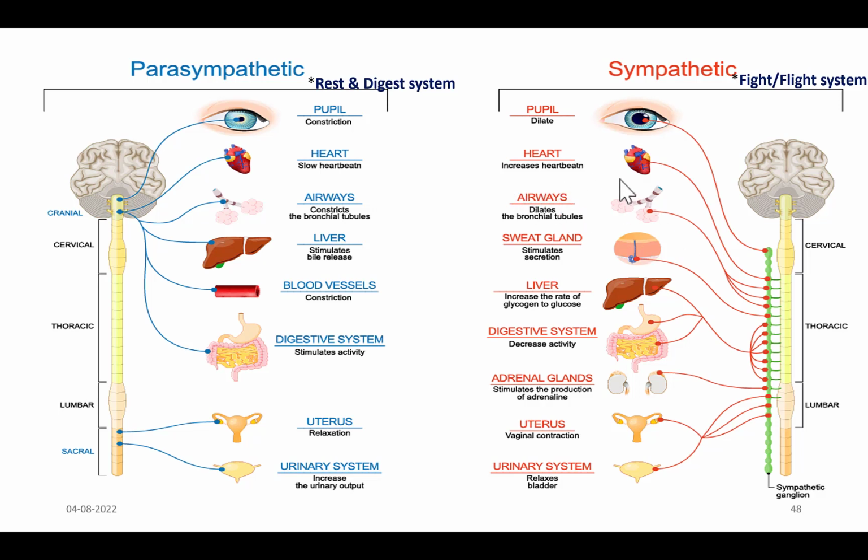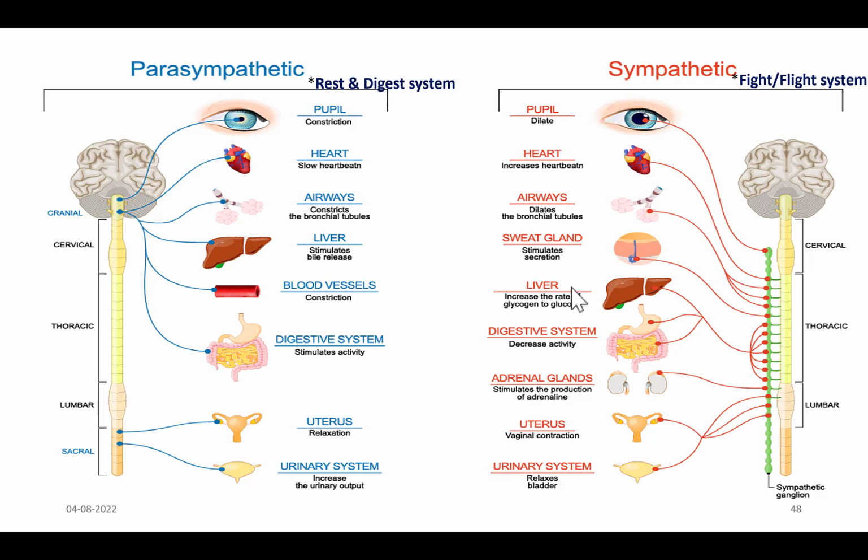Next it is airways. Airways means bronchi and bronchioles. These structures dilate. Dilate means they increase their diameter so as to suck in more oxygen. When more oxygen is available, cellular respiration occurs at a rapid rate and more energy is produced, right? So that we can fly away or run away. Next, it is sweat glands. Sweat glands secrete sweat to cool the body. As cellular respiration is going on at a higher rate, the body temperature increases. So to cool the body temperature, sweat glands produce sweat.